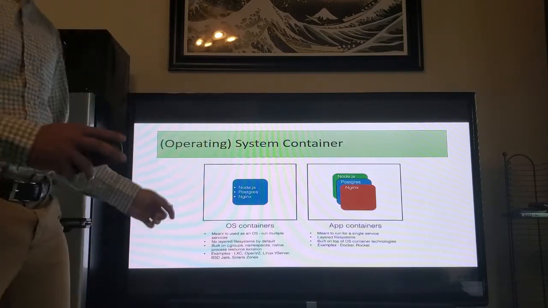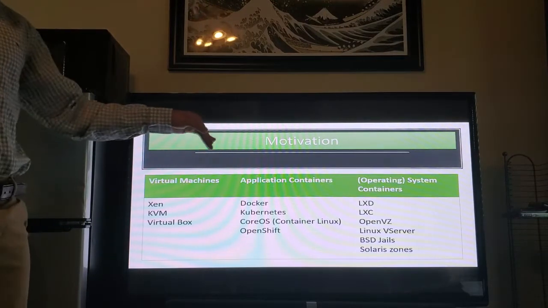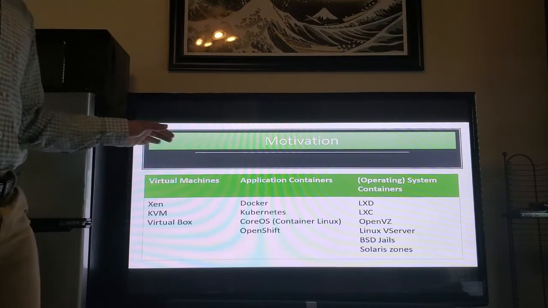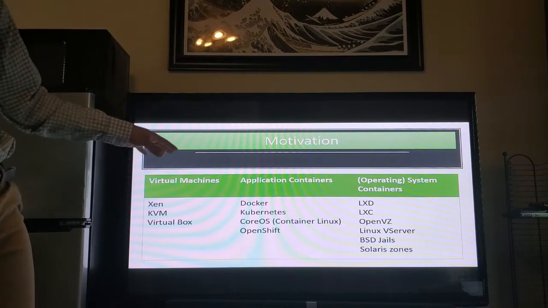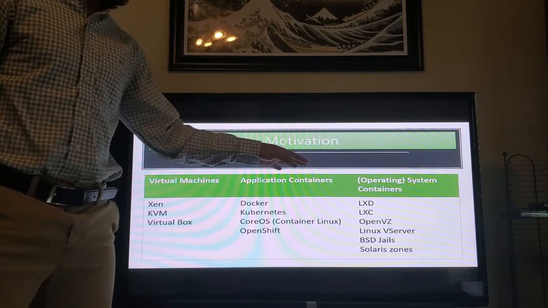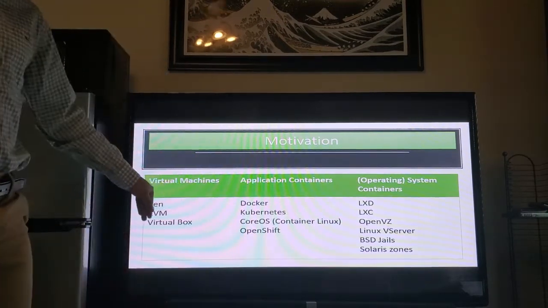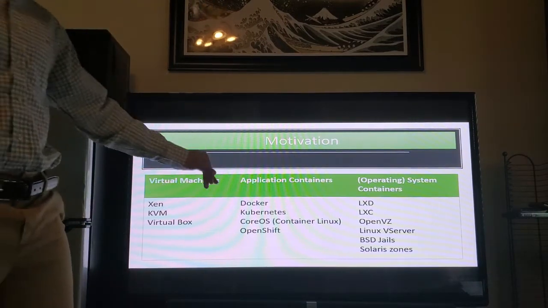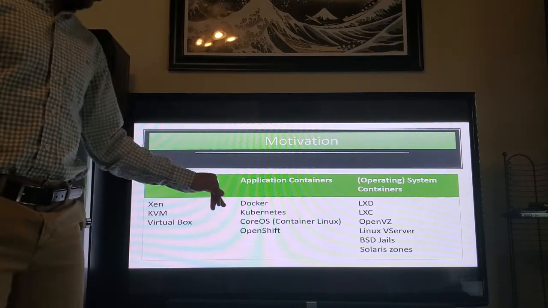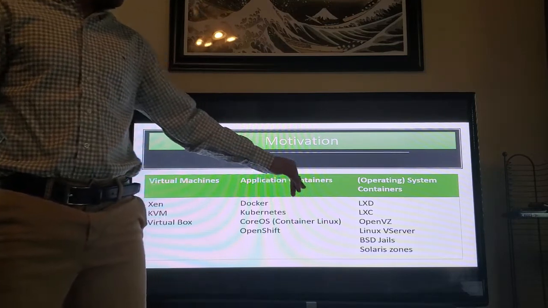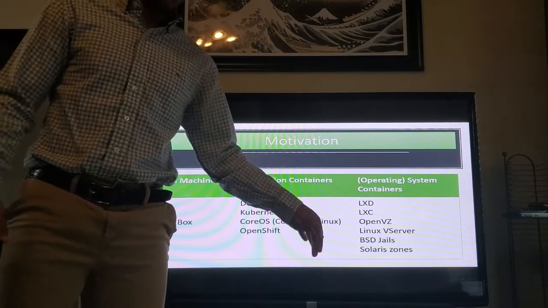So this, getting into our motivation, many places use virtual machines, application containers, and operating system containers. And these are many different examples of each. I don't know if you've heard of Xen, KVM, VirtualBox, Docker, Kubernetes, CoreOS, OpenShift, LXD, LXC, OpenVZ, Linux VServer, BSD Jail, Solaris Zones.